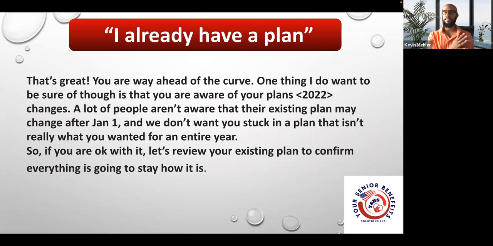There are some plans that do change automatically. They run out and basically a new plan will take over, but there might be a couple of minor changes. Another thing is they may want to stay on the same plan. That is wonderful. You can definitely stay on the same plan. Let's just get it pulled up quickly here so I can answer any questions that you have and review your summary of benefits. Guys, fly over the summary of benefits with them.